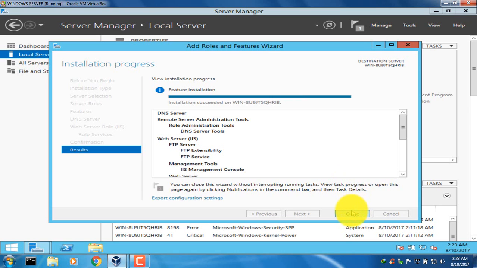Okay guys, our roles and features have been successfully installed on our server. Close.